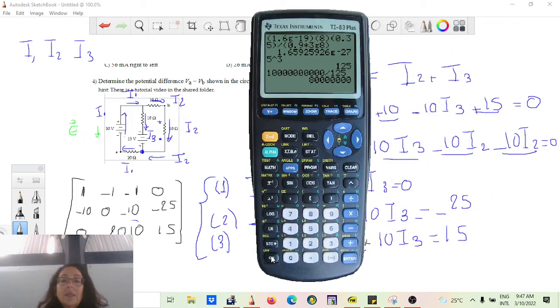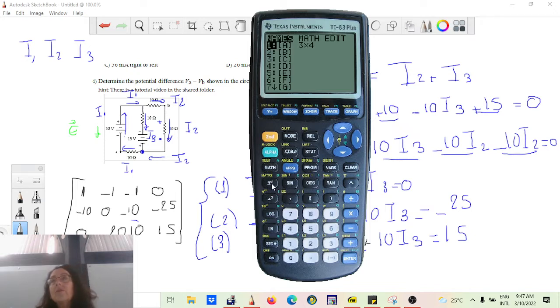So if you use your TI, you go to second, x to the minus 1. So that will be the matrix. Your TI can do all kinds of stuff, including computing derivatives and integrals and solving equations. So you go to edit. I'm going to call that matrix A, but of course it could be matrix B. You can solve a lot of stuff here. You can add matrices, you can invert matrices. There are all those operations you can do if you take linear algebra. If you are in engineering, you will have to do that.